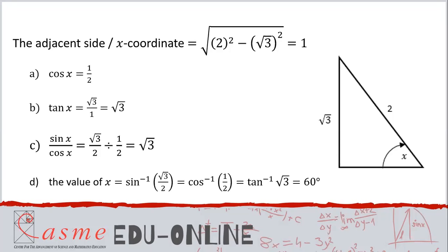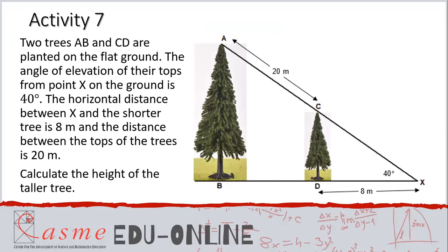Now, finding the value of x, of course, I've used all of them. You could use the arc sine. We know our sine is √3/2, so we could look for the arc sine of √3/2. Or we've found our cosine, which is half, so we could look for the arc cosine of half. Or else we could look for the arc tangent of √3. If you press your calculator, they all give us the same value, and the size of angle x is equal to 60 degrees. The value of the angle x is 60 degrees.